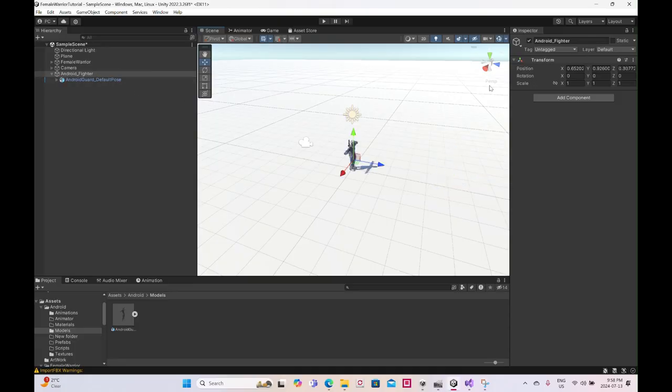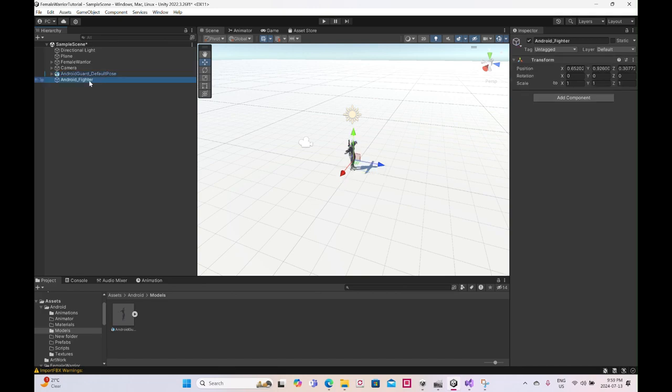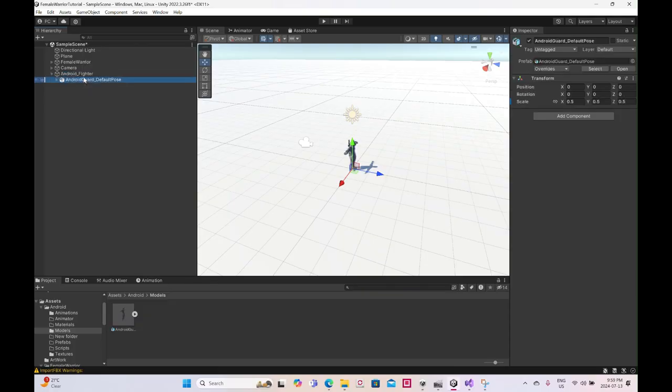Actually, I'm going to separate that for a second. Okay, so I'm trying to make the transform 0, 0, 0.